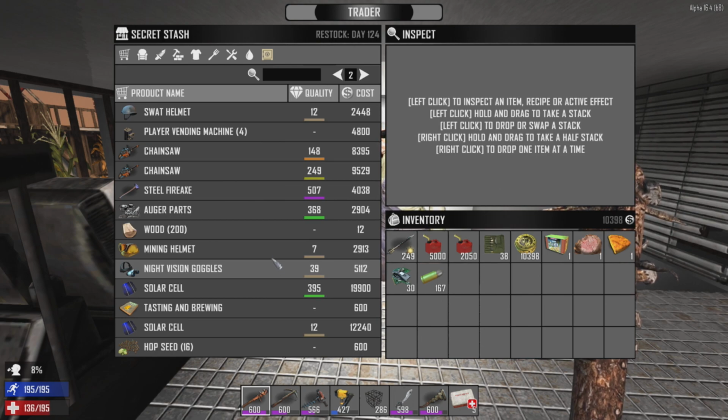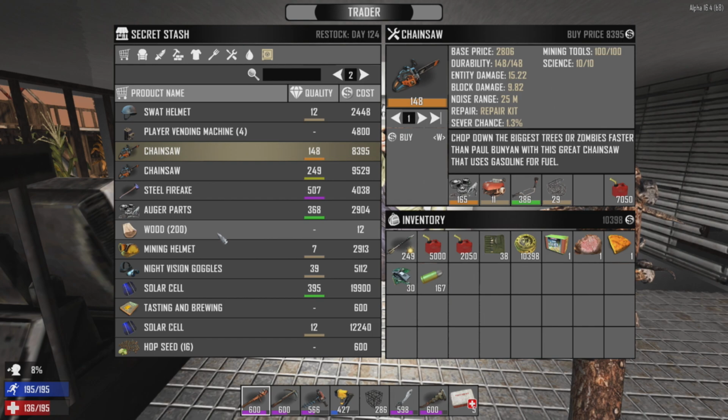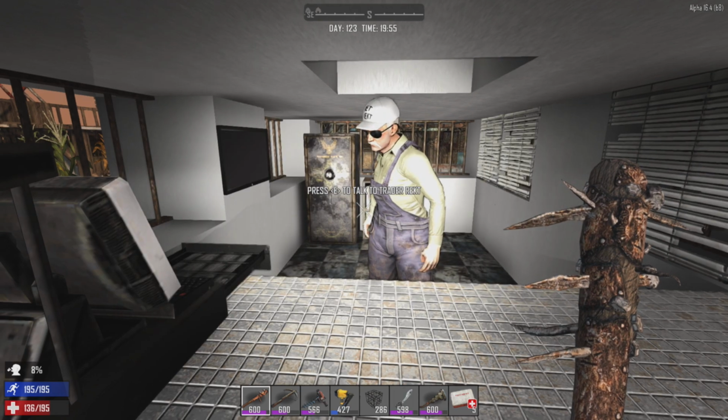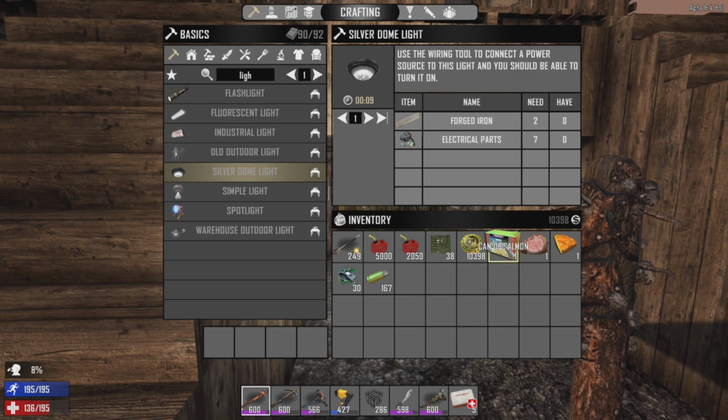Boy, I had to move the microphone closer to my mouth. I think I was too far off. So engines, a 12 quality engine. My 11 quality. What's up with the engines? 106. Why are they so low? Oh, you want a guarantee, huh? All right. I don't think there was anything else I needed, but let me go ahead and eat this.